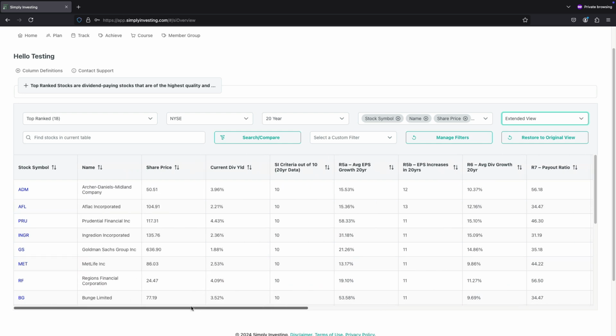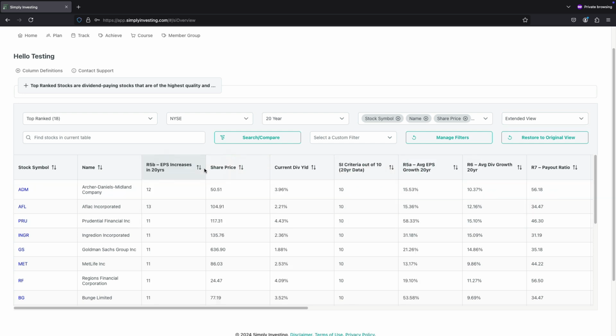Okay, a couple of other things you can do on any stock table anywhere in the web application is you can drag and drop columns into different locations. So if you're interested in rule number 5, you want to see it first, you can put it there. If you want to take the share price and move it over, I've just dragged and dropped it 3 columns over, you can certainly do that.